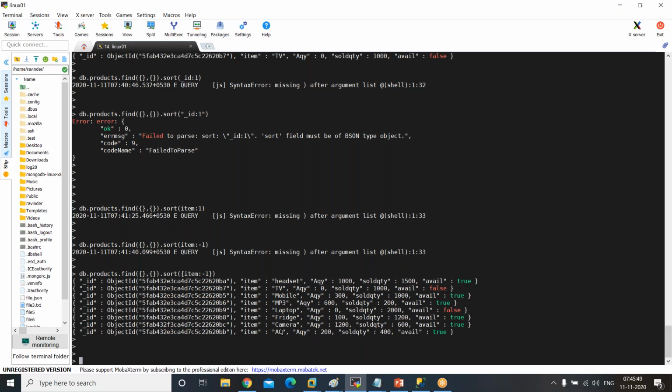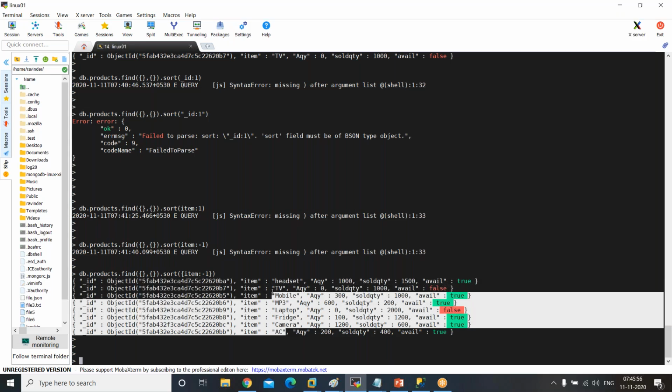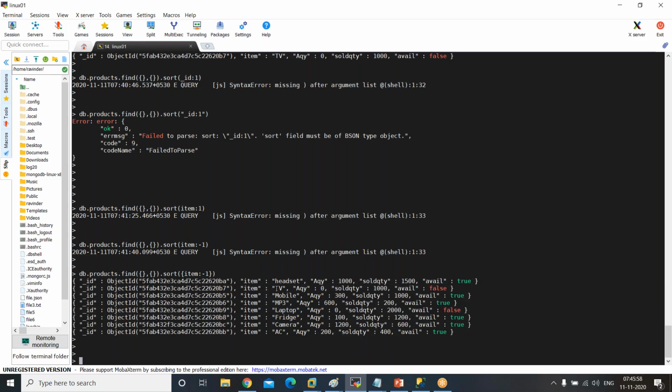Mongo is case sensitive. A, C, F, L, M, M, T are all in alphabetical order, but not this one, because the lowercase is not detected in the same way. It is detected in the next order: capital letters first and then small letters in alphabetical order.